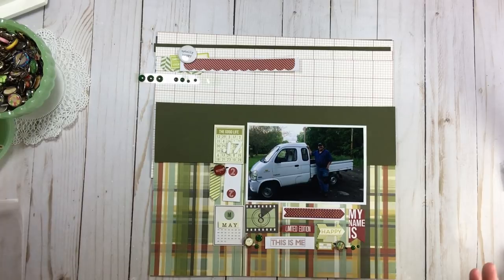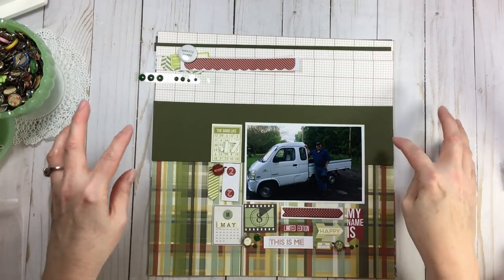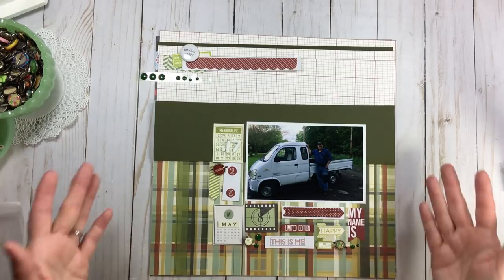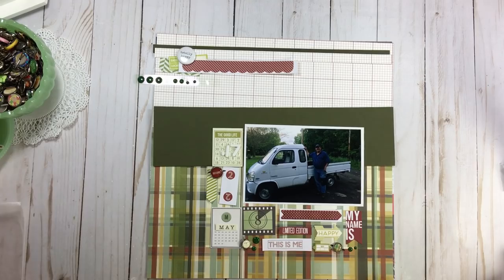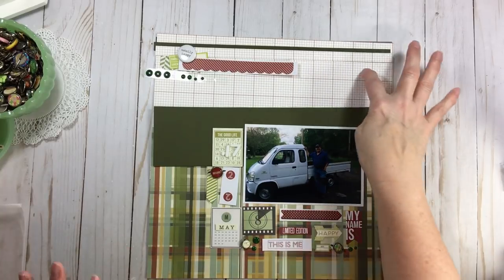That is my Mr. Miyagi layout about my little bro. I used a 7½ by 12, a 7½ by 12, and this green was a 3 by 12. The 7½ by 12 pieces overlap some, but it doesn't matter — this is just about a fast page. I don't need to save anything; I just wanted to use these scraps. I cut off those branding strips and I'll use them as a little header up here to give some weight, because it's getting bottom-heavy. My journaling goes here.